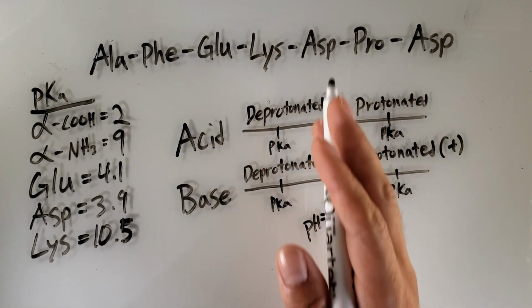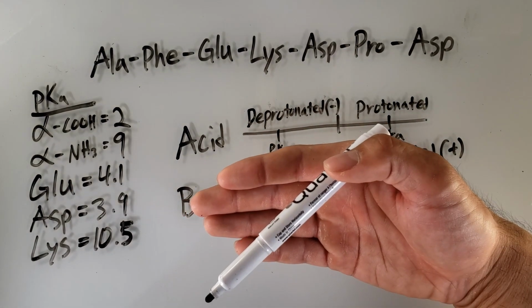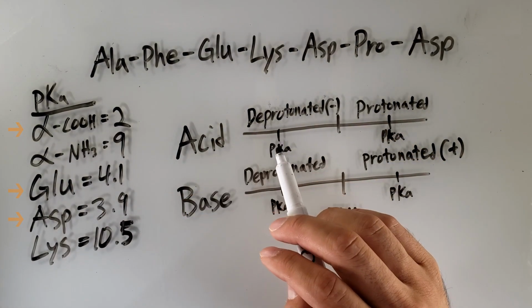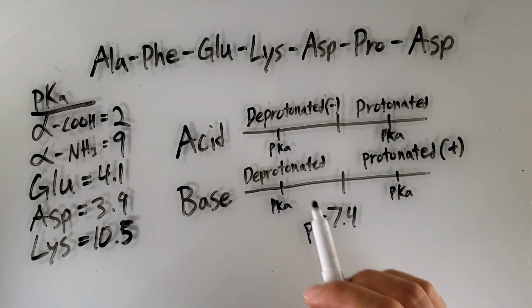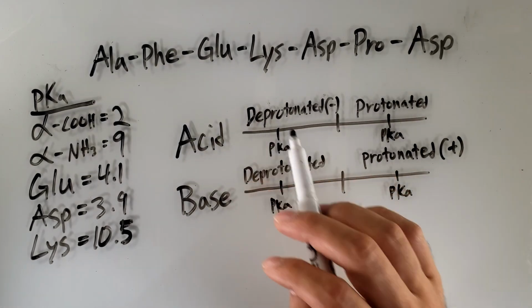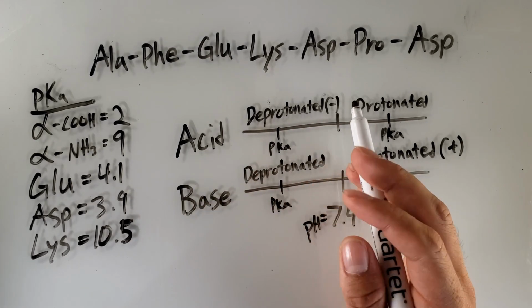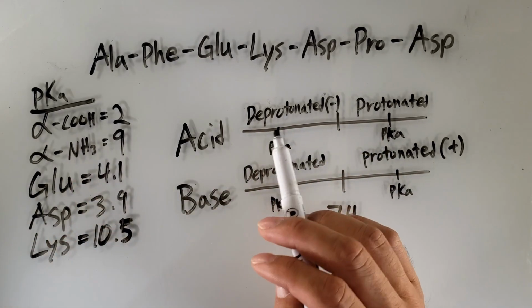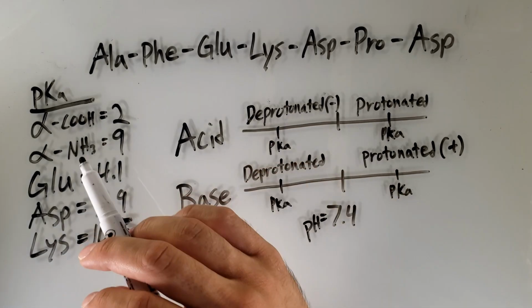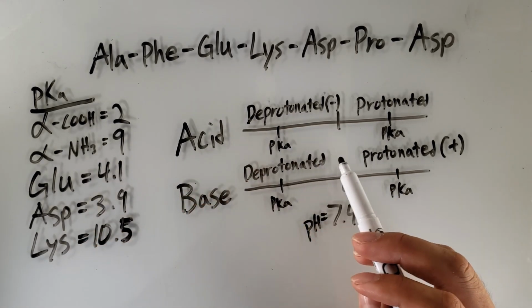This is going to be very neutral of a pH at 7.4. Let's just look at the acids for now. Whenever we have a pKa that's lower than that pH, we're going to be deprotonated because there's not a lot of hydrogen, so this is going to deprotonate. The acids want to pull the pH down, so they will deprotonate to put more hydrogens into the solution.